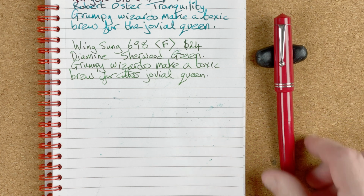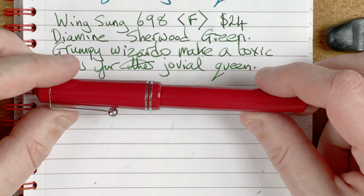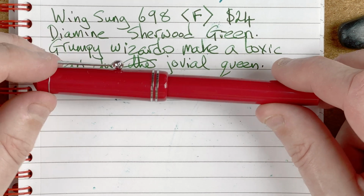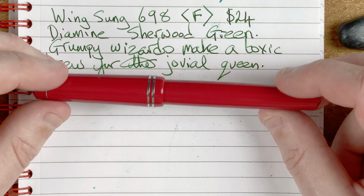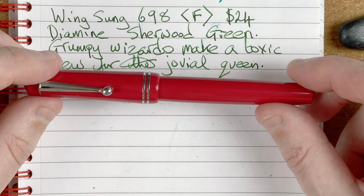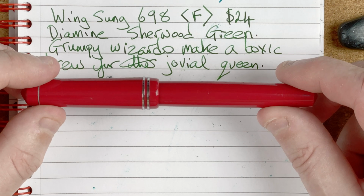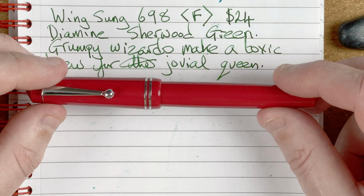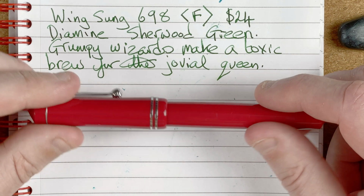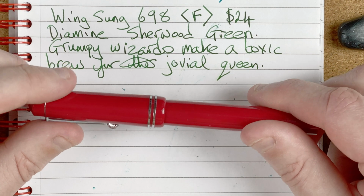Pen number 3. This goes to the Fountain Pen Revolution Darjeeling. I think the company itself is based in America, but the actual pens are made in India. I've got this in the red colour. I don't have that many pens which are red, so I thought, yeah, this is nice. It's very light. One thing to be aware of with this pen, it's got a very distinctive smell. I've had this over a year and it still smells. It doesn't transfer that smell onto my hands, it just smells when I'm using the actual pen. You may not be bothered by that, but it's nice to be aware of it.